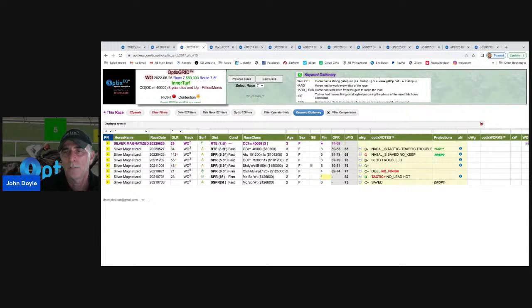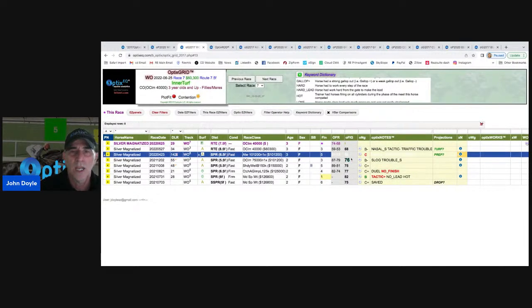He comes back, and you can see the keyword here, projection prep. Let's look at the extended comment: chased inside under a hand ride, looked to be given and needing this race. Okay, so they definitely were not trying to win with him this race. Now, speed figures have gone low, but again, that was his first race back in under 42 days. The next race back, he has trouble.